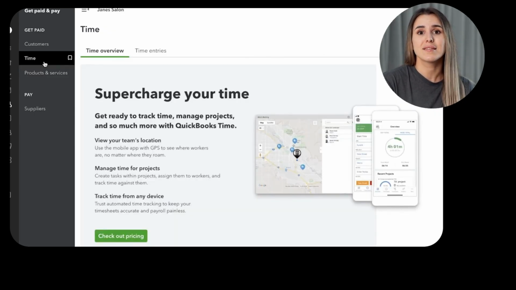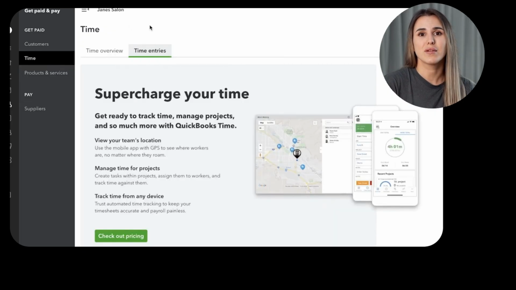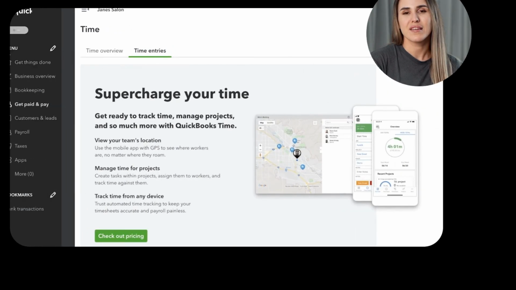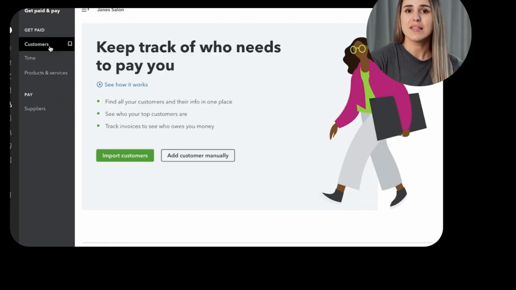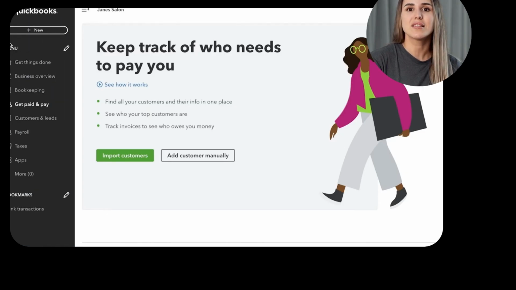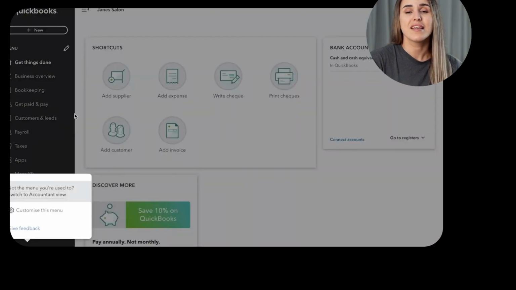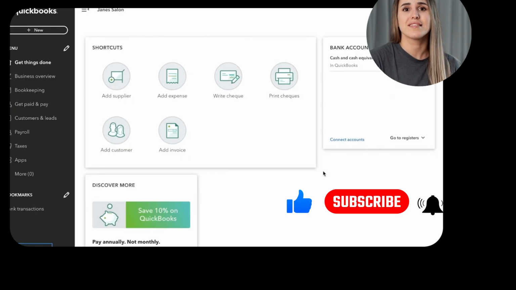This is a premium feature on QuickBooks that is going to allow you to do time tracking as well as bookkeeping. This is something that I don't find to be the most efficient way of doing time tracking, because time tracking is more so for multiple different employees that you might have. They might want to log their time. And doing that on QuickBooks is not going to be the easiest way to do it. So I don't think that it's as worthwhile as some of the other accounting features are.